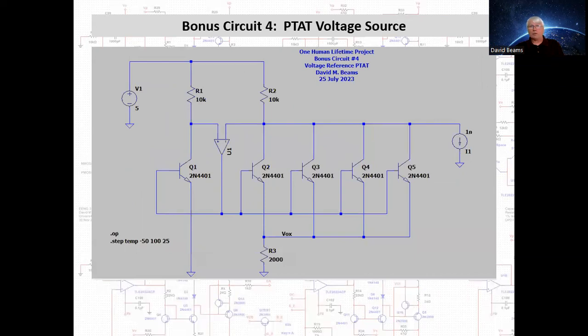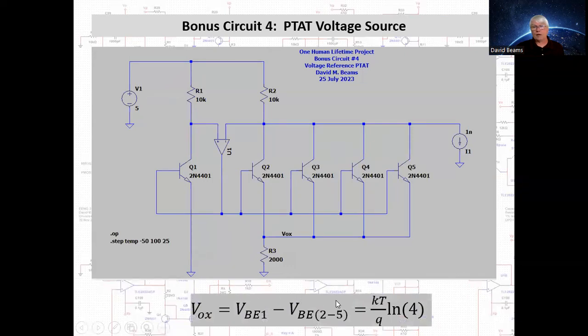Here we have bonus circuit 4, available for your download. We have an operational amplifier connected up to provide negative feedback, which will cause the voltages at both its non-inverting and inverting inputs to be equal, which means that the same current will flow in R1 and R2, which will be the collector current of Q1 and the collector current of this composite transistor Q2 through Q5. The difference in VBE, which I called here VOX, appears across resistor R3. And that voltage is KT over Q times the natural logarithm of 4. Now, in the next slide, we'll take a look at simulation results.